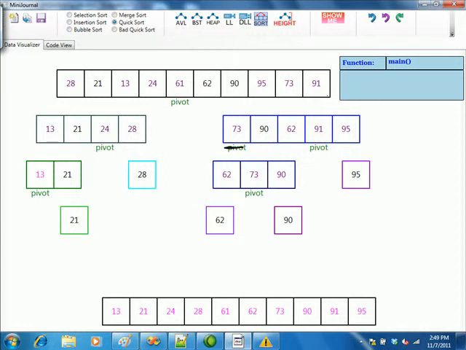Okay? Yes? What are the conditions for selecting the pivot? So you can select the pivot any way you want to. In the function that I showed before, we just randomly selected it. But for this, we're using the median of 3 method.